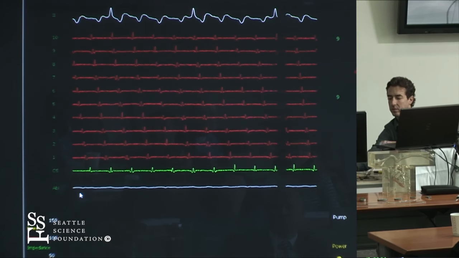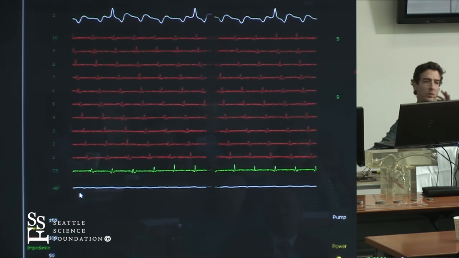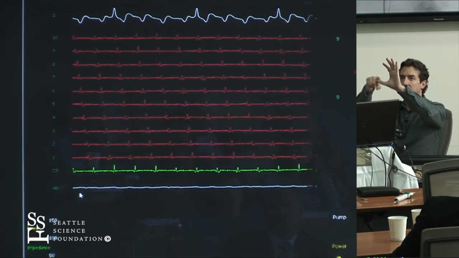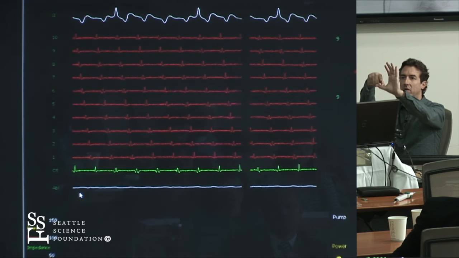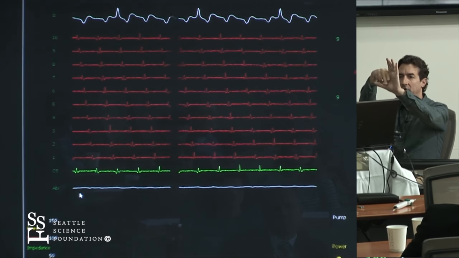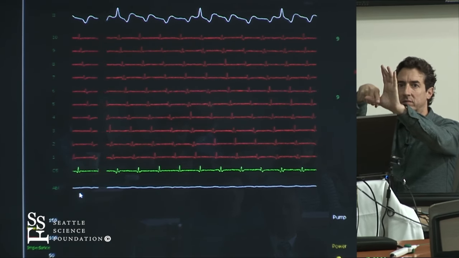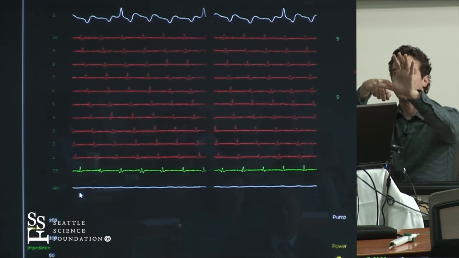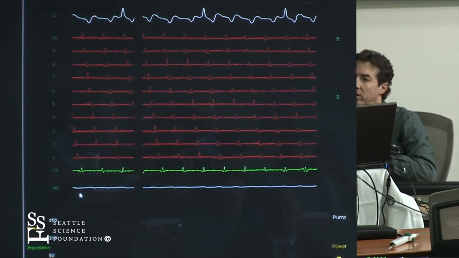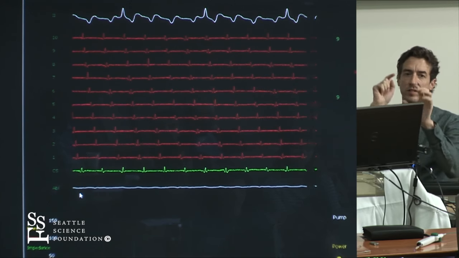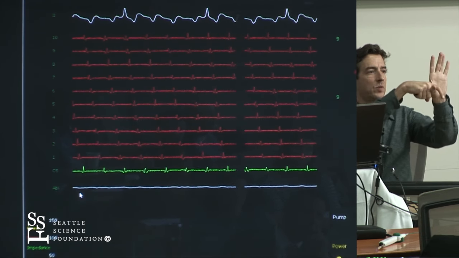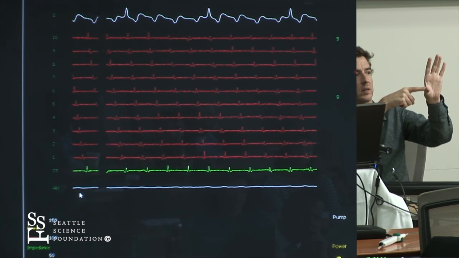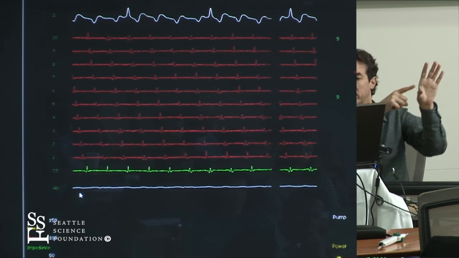So now what we will do, the target for flutter, if the valve is like this and the circuit's coming like that, is to make a cauterized line that comes across the tricuspid valve, sort of at the 6 o'clock position. So we just need to cauterize a line and come straight back. If we're looking end on into the valve, we're going to stick our catheter out into the ventricle this way, and then drag it back as we burn and hope to create a line of block here.